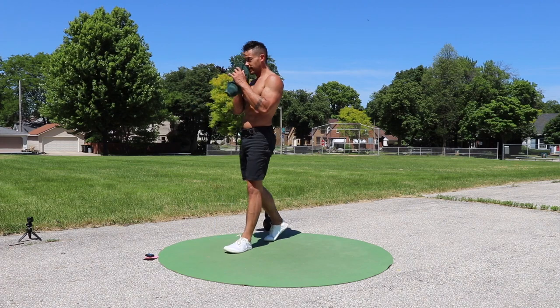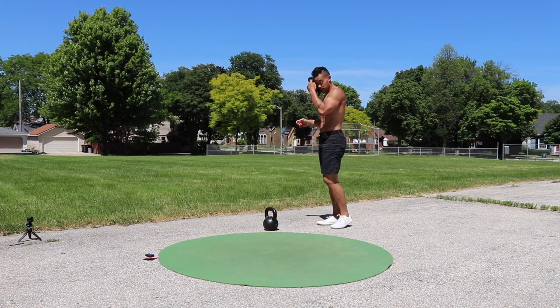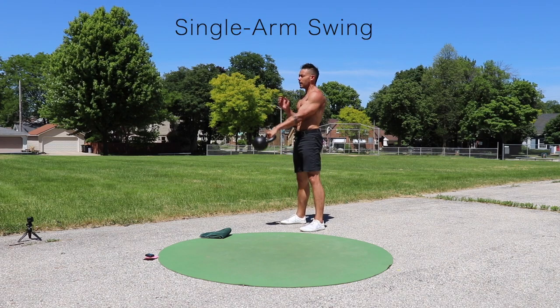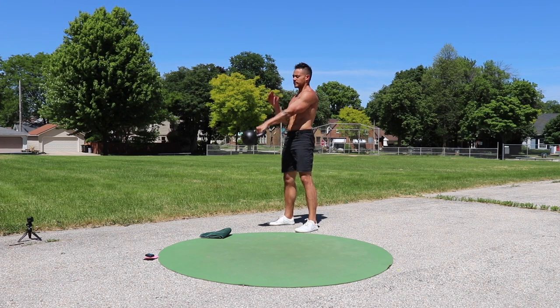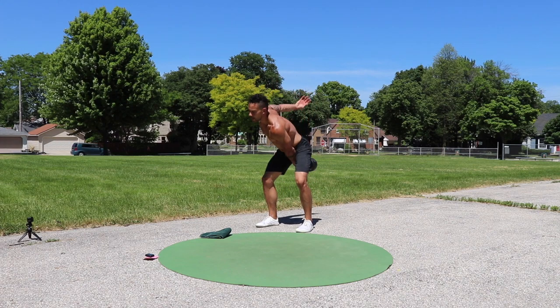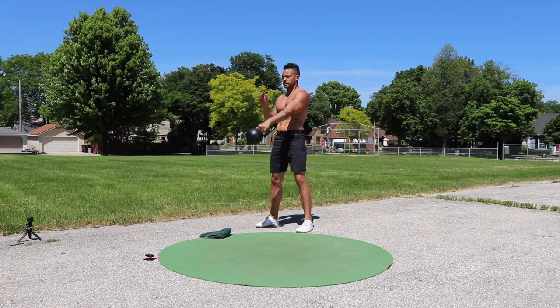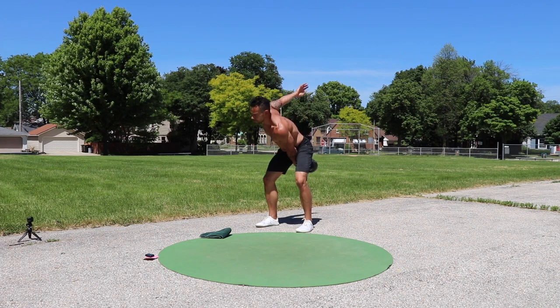Take a moment to pause before we switch sides on those single arm swings. Get set and go. Really focus in on producing the power from the drive of your hips rather than a pull from your arm or your back. Drive your feet through the ground and your hips forward to make the bell float at the top of the swing.